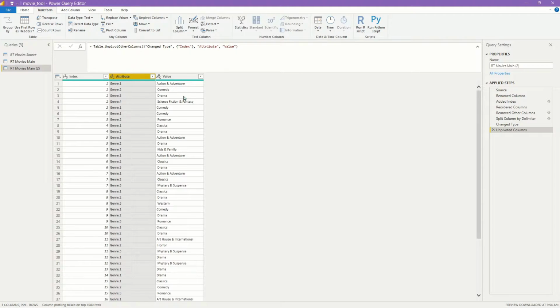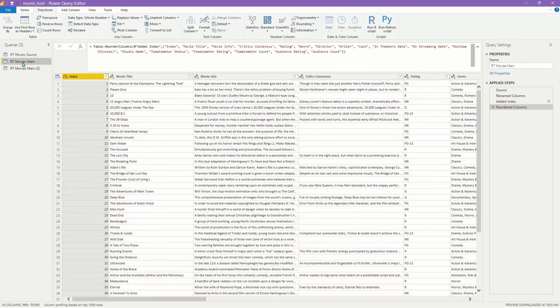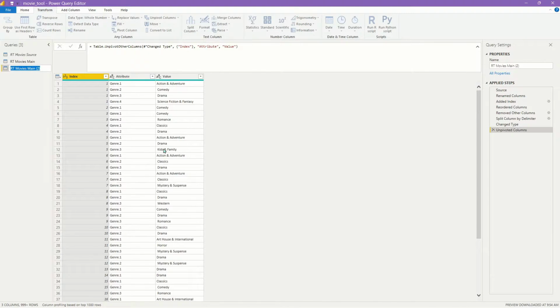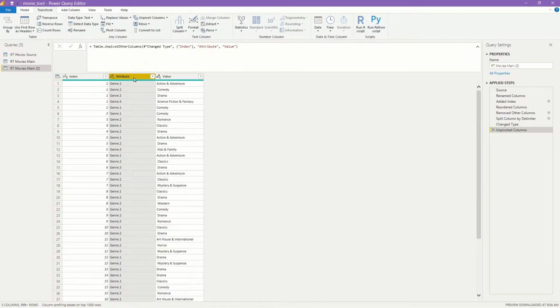So I don't know how large this new table is going to be, but chances are it's probably between, let's say, 60,000 and 100,000 rows. And it might even surprise me when we load this in. But this is going to be a much longer table. That's why it's imperative that we have this index here, because, just to tease what we're going to do with these tables once we're finished modeling, we're going to use this index to create a relationship to the index in our main table, so that we're able to tie everything back together.